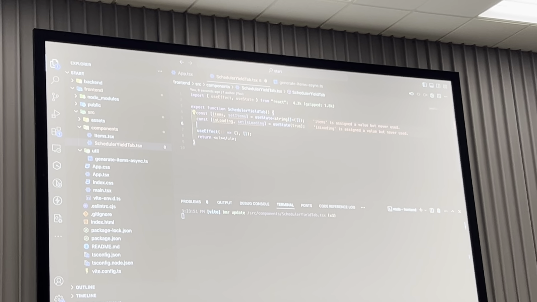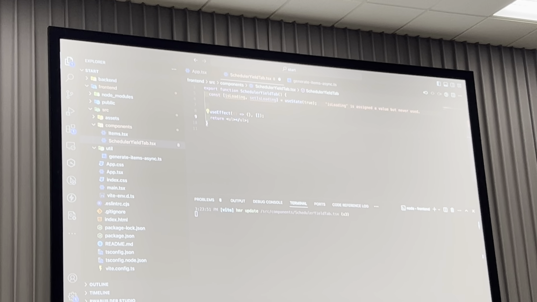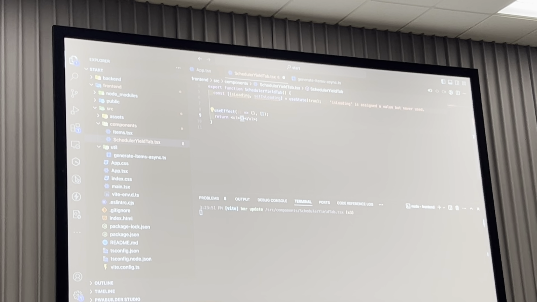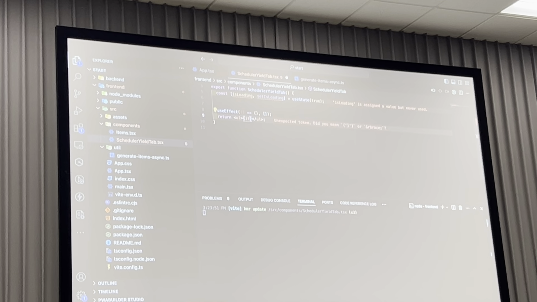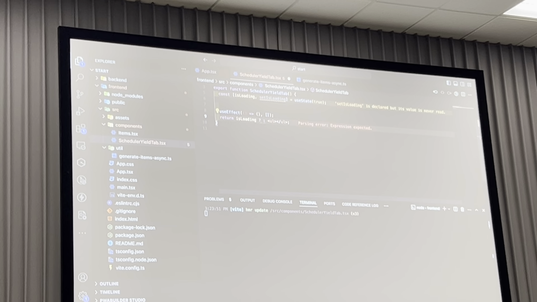So let's go ahead and update this too. Before I fill in the useEffect, I don't want to forget to actually render the items. Before I do that, I should also have the loading state, so is loading, an H1.